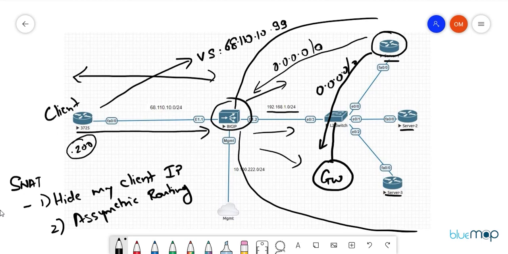Now what will happen? If this connection is coming from 68.110.10.200, the server says I don't know where the 68 network is, and it will try to go to the gateway. Obviously the connection from the server side will exit from the gateway, and this is not what we want. From here we will never be able to reach the client.